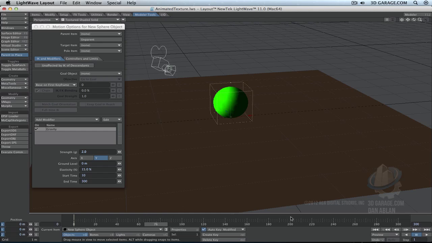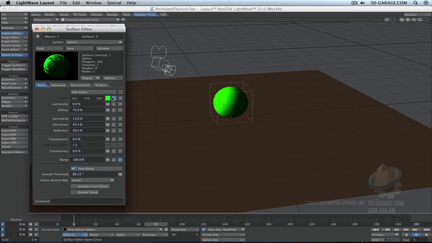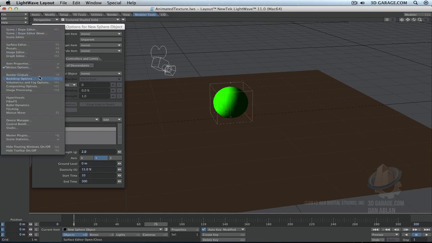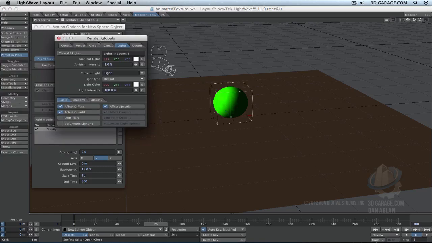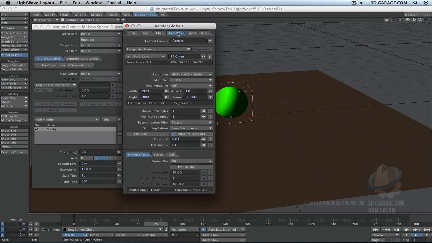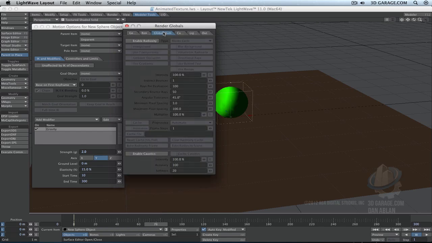Okay, so just multiple ways to animate. Keyframes with our typical traditional timeline keyframes, then using envelopes in our surface editor to animate color values and bump values, bump textures, then even using motion options to do animation. Throughout Lightwave, you are going to see those little E buttons. You probably won't see them too much in some of the render areas, but they are there. Here's the ambient color. There's an E button. You can animate the ambient light. Over here in the camera panel, focal length, you can animate it. There's an E button. The anti-aliasing, you can animate. Why, I don't know why you would do that, but you can if you wanted to.